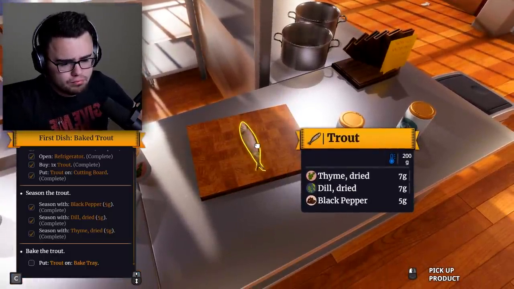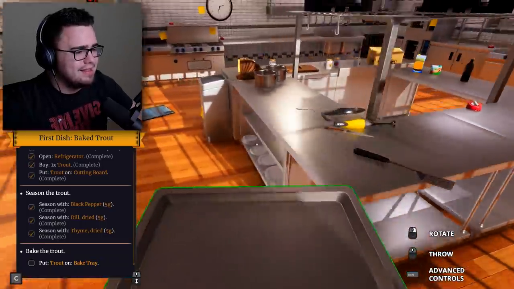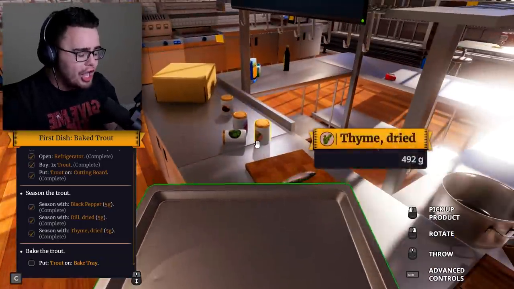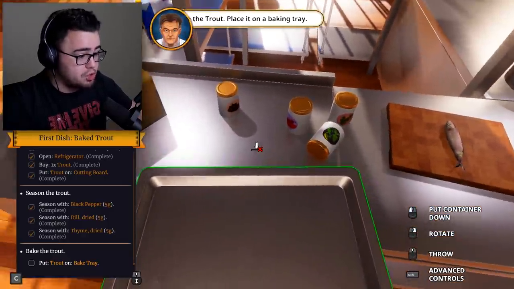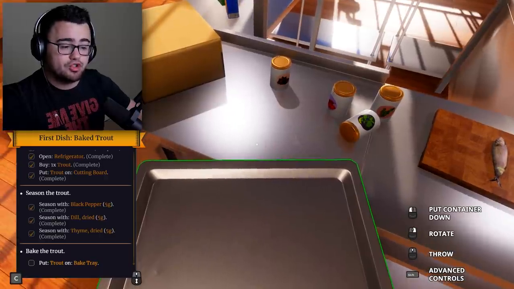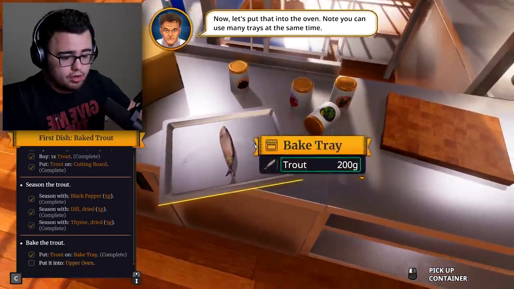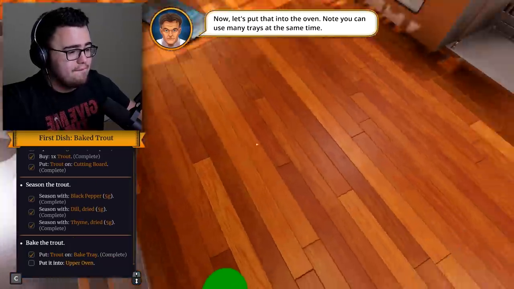But on the bake tray. Where is the bake tray? The bake tray is the green thing. This thing right here. I had to clear my throat because I'm talking a little bit. You know, chefs have these problems when they're trying to teach people stuff, if you know what I mean. All right, pick the trout up with your bare hands. Throw it on here.